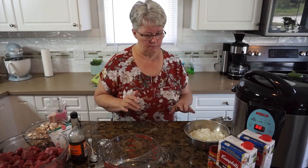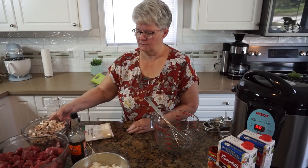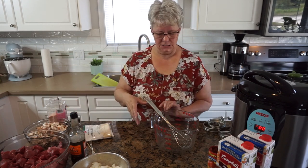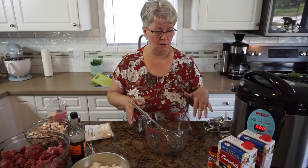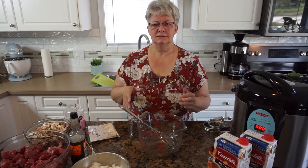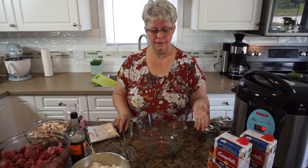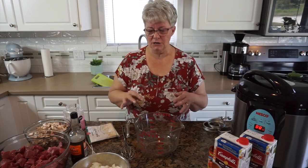Right now I'm going to just get my jars out and run through what I've got going on here. I have onions cut, mushrooms cut for the stroganoff, and the beef cut into cubes. I'm going to do about four quarts — that's how many fit in my Nesco canner — four quarts with wide mouth rims. I also have a few spices and some beef broth, because I think it adds something rather than just adding water.